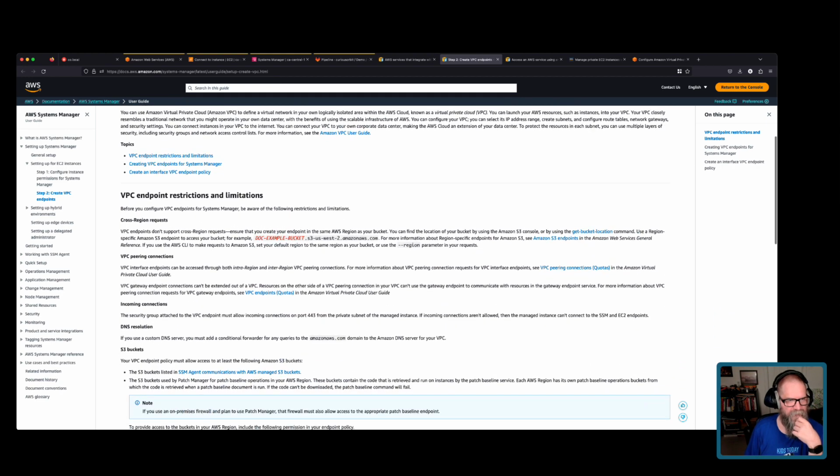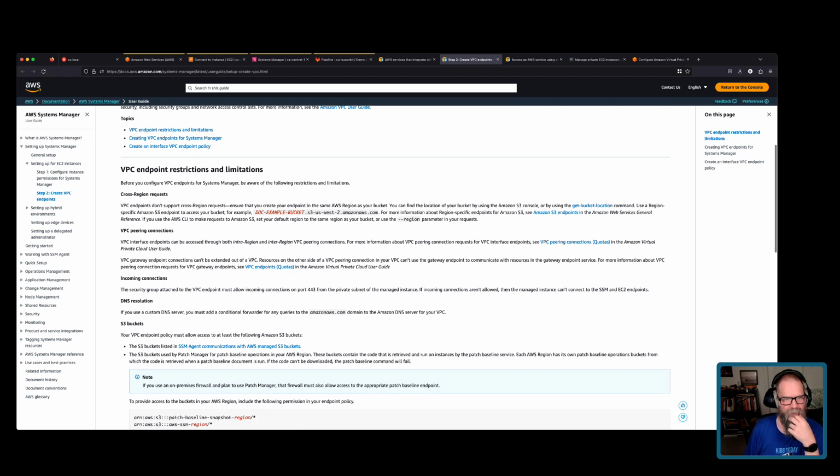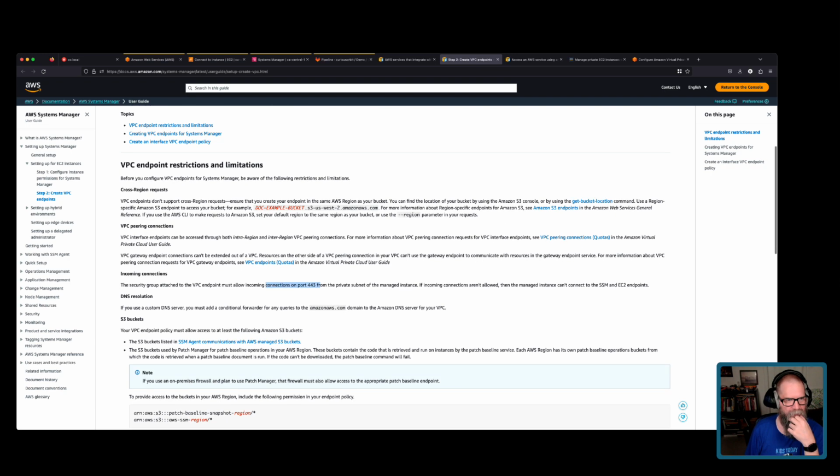Now, let's have a look at this. This is important. VPC endpoints don't support cross-region requests, so we're going to have the appropriate VPC endpoints in the appropriate regions. Okay. We can access VPC interface endpoints through intra- and inter-region VPC peering connections, so that's great, but we're not going to worry about that today. The security group attached to your endpoint must allow connections on 443, which we've talked about.